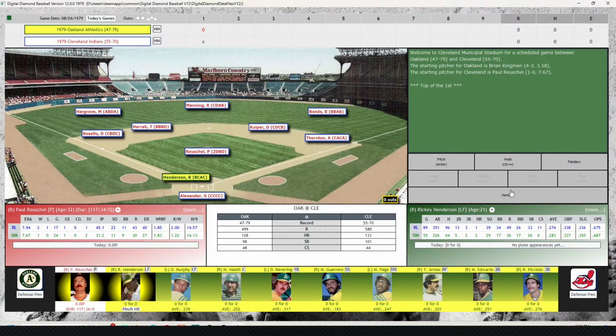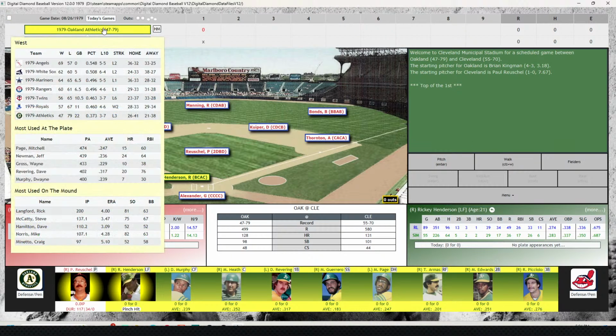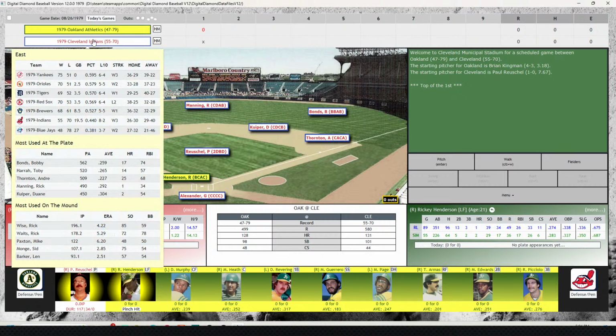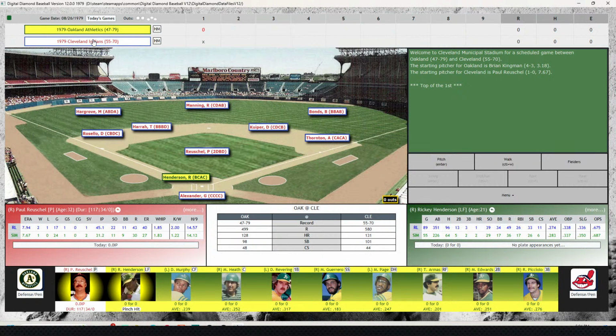Let me just kind of exit out of here. This looks kind of the same. It looks a little cleaner. Let's see. There's supposed to be, this is for splits, I think. Alrighty, something like that. And overall it just looks a little cleaner. It looks like it's all cleaned up. I do like that you can click on this and see the standings. I've always liked that. That's something Mark had to show me because I didn't know that.